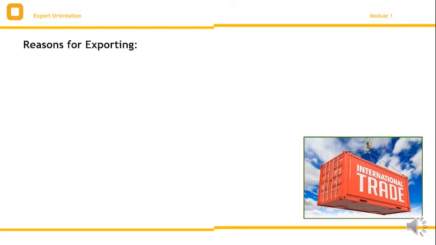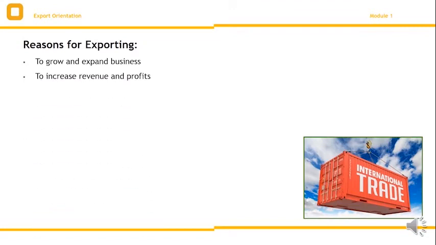So what are the reasons for exporting? What are the advantages of exporting? Exporting offers a number of benefits for your business or as an entrepreneur. So the reasons for going into exporting are the following. Firstly, it's an opportunity to grow and expand your business. By growing and expanding your business through exporting, you are not only reliant on the domestic market, meaning you are not only reliant on the South African market, but you're able to sell your goods and your services to other countries in the world that can buy your product or your service, which means more customers for your business and greater revenue for your business.